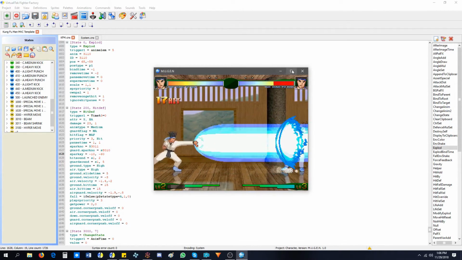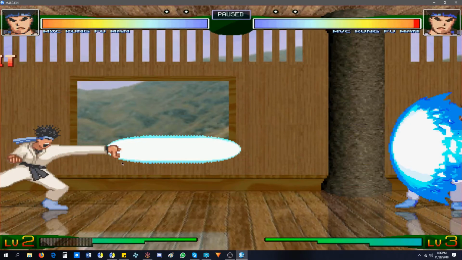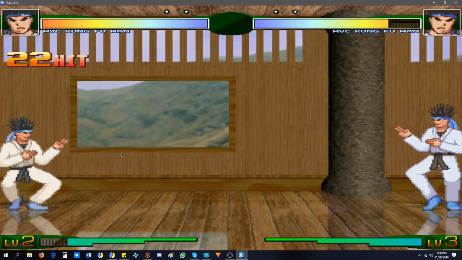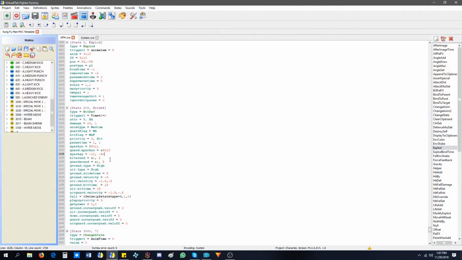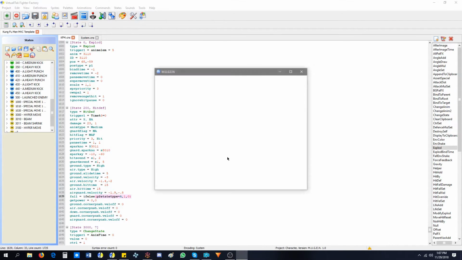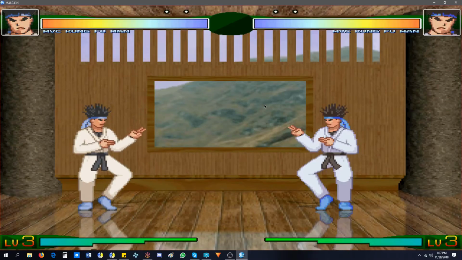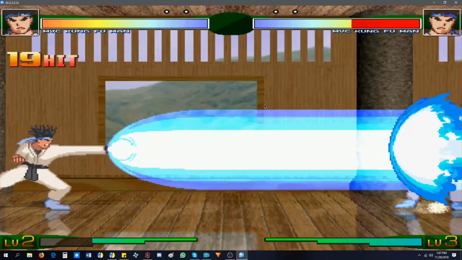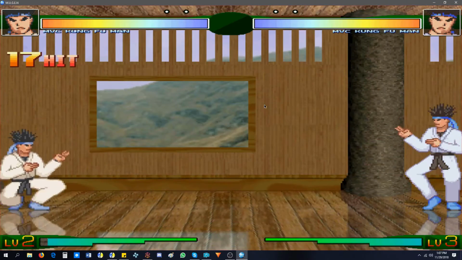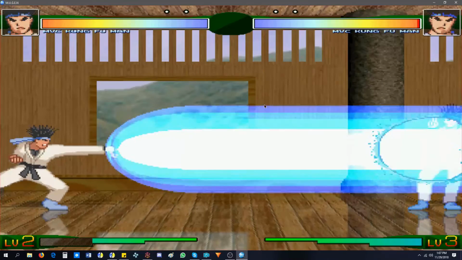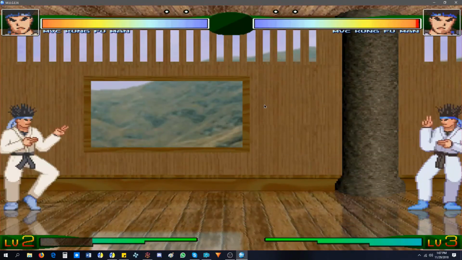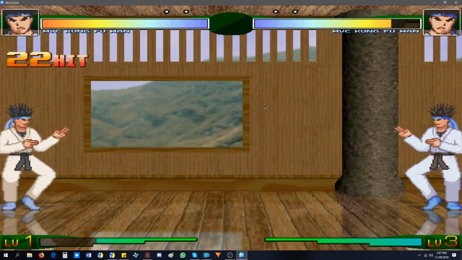So, yeah, see, it has that same priority thing, which is odd that it has that. You definitely get a lot more hits with the X-Plod way. That is so weird. Okay, now see, I don't need the sprite priority thing because it's the player that's hitting, not the helper. So it's not necessary. X-Plod has priority over these things for some reason. So yeah, this is the helper and this is the X-Plod. Yeah, very strange, isn't it?